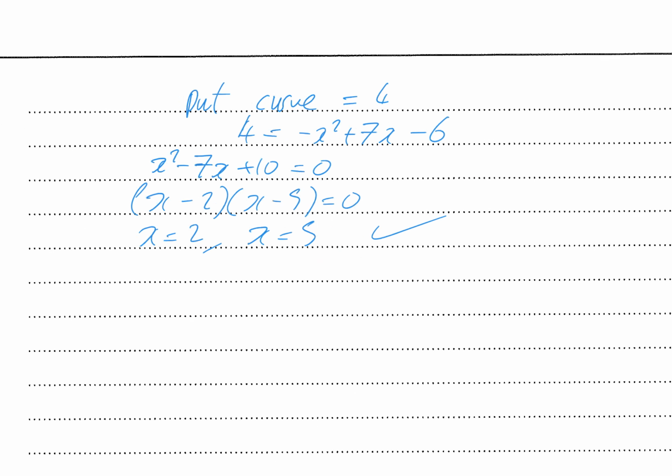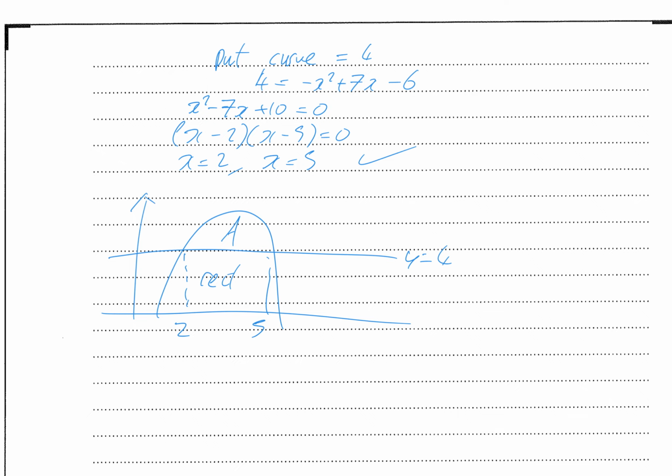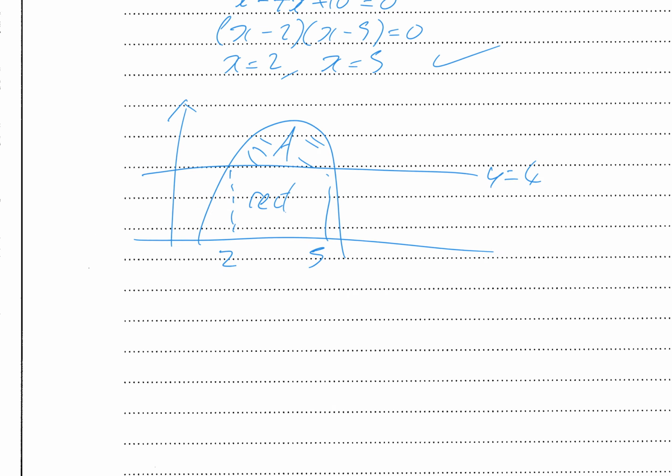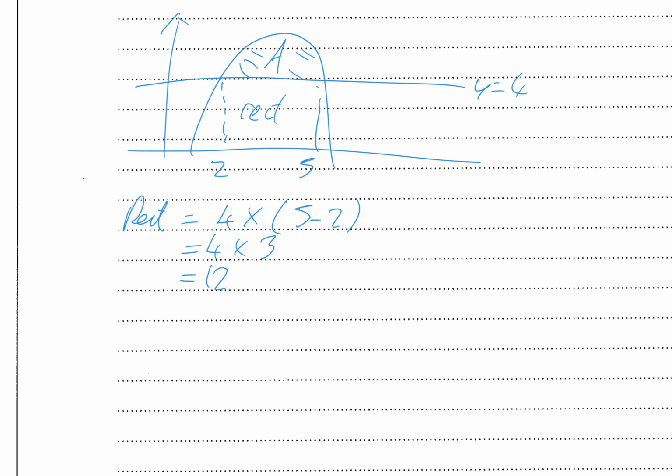That's where your curve crosses your line. So let's just draw that wee diagram, save me zooming about again. That's what you had. That was your line y equals 4. You now know it crosses at 2 and it crosses at 5. So we've got a rectangle. To find this area A, you've got to do the area under the curve minus that rectangle. Okay, let's do the easy bit first. Let's get some marks for the rectangle. The rectangle's area is going to be 4 as the height of it, and the width of it would be 5 minus 2. So that's just going to be 4 times 3. So the rectangle's area is going to be 12.